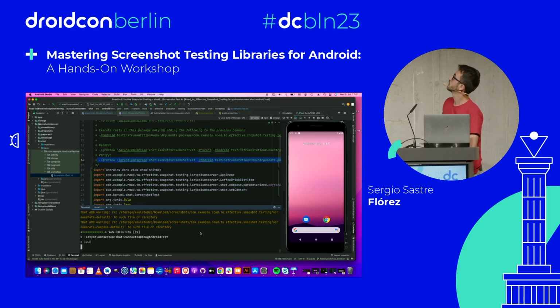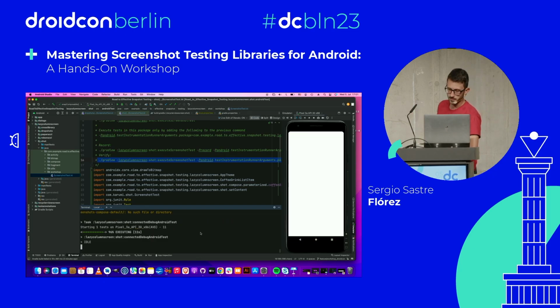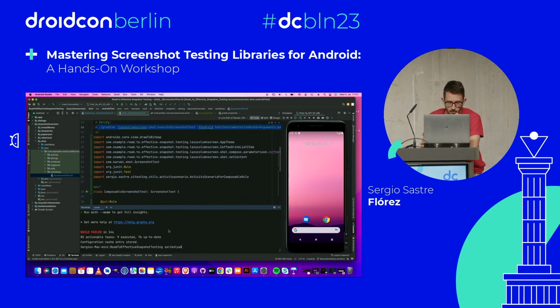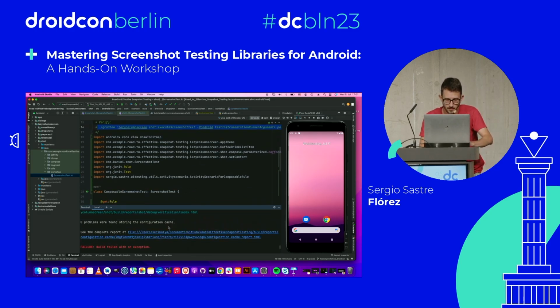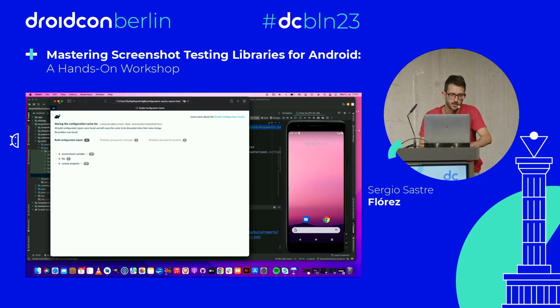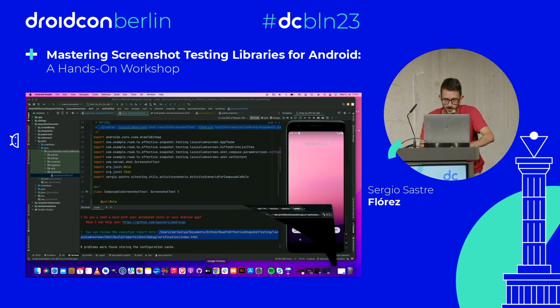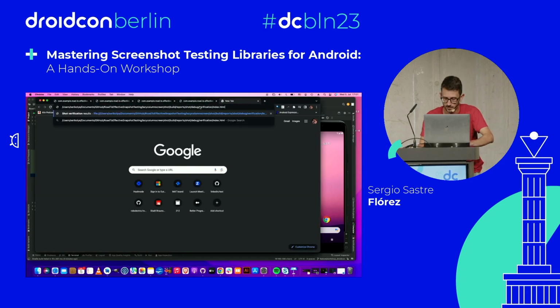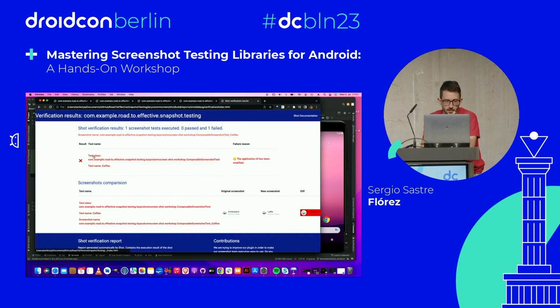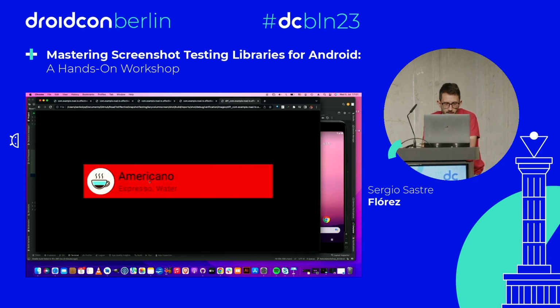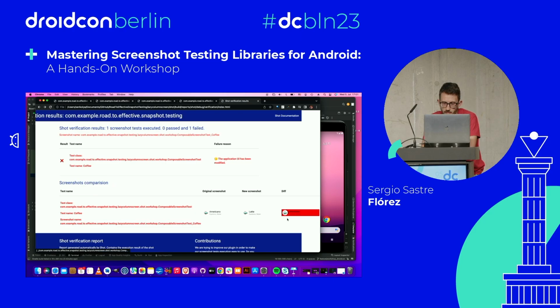And after that, we are done with the on-device screenshot testing. Very good. The build failed, of course, something that we expected. Report here. This is the Gradle configuration, sorry. So we go here again. Let's take a look at the report. You see this, and then here the diff, which does not display too much.